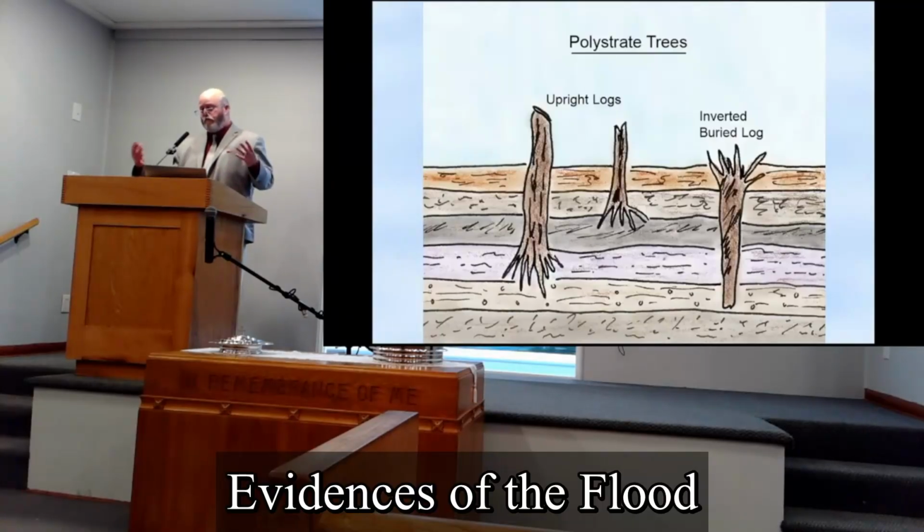If those layers took millions of years to be laid down very slowly, no tree would survive millions of years without either continuing to grow in some way or something. Trees just would not. And we find them like this picture. Now, this is someone's drawing, of course, but like we find them buried upside down. Sometimes they're tilted one way or the other. And some of the trees are still standing as if rooted in the ground. But nonetheless, they're extending through these layers, which they could not possibly have survived through millions and millions of years like that. And you're going to see a few pictures.